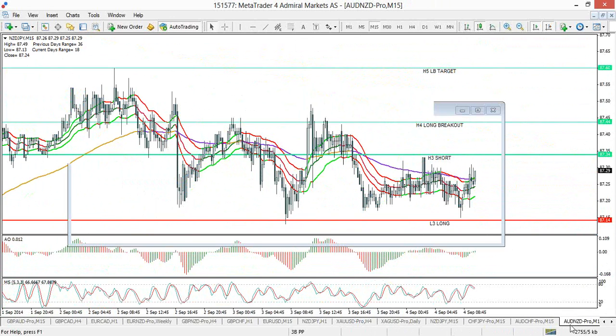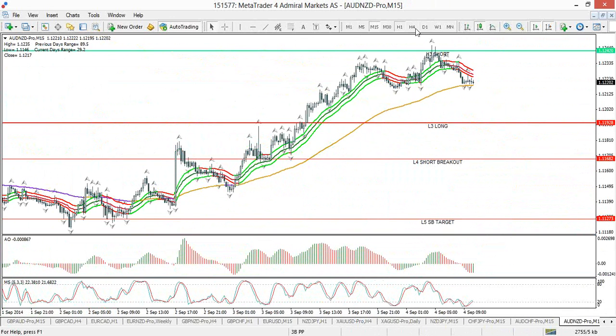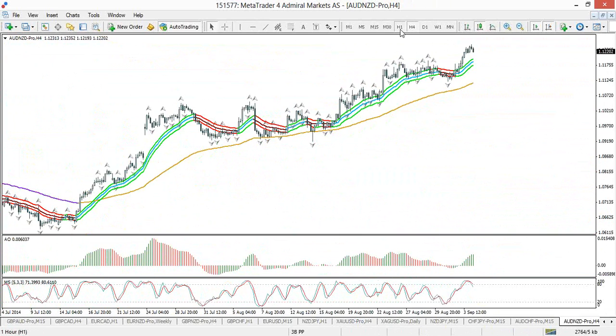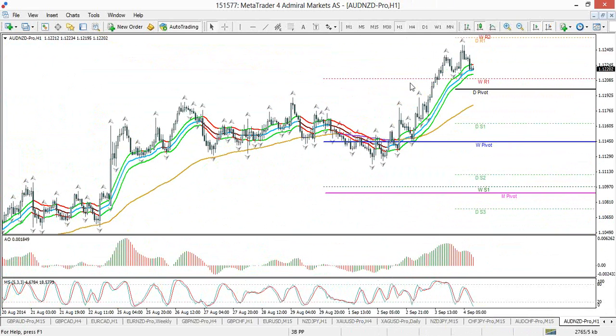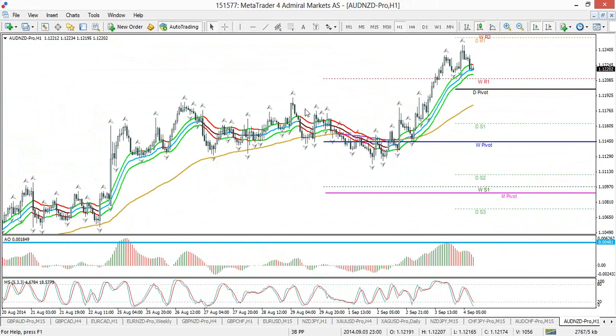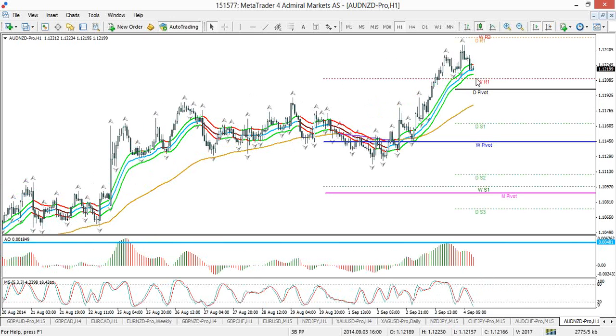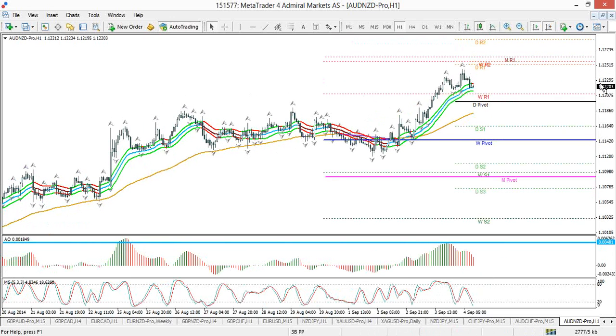Let's take a look at the Aussie New Zealand. Potential bouncing spot here due to the strong AO. Bit of divergence, true, but the 4-hour is still building. So pretty strong bullish trend. And right at the moving averages, this could be a bouncing spot for further upside, maybe towards, for instance, the daily R2.